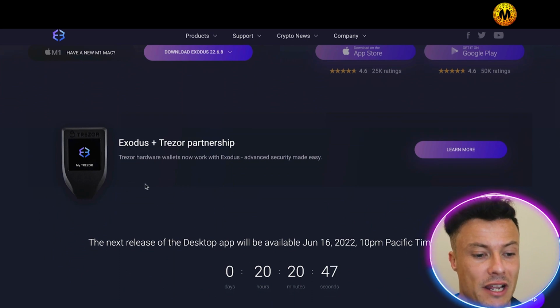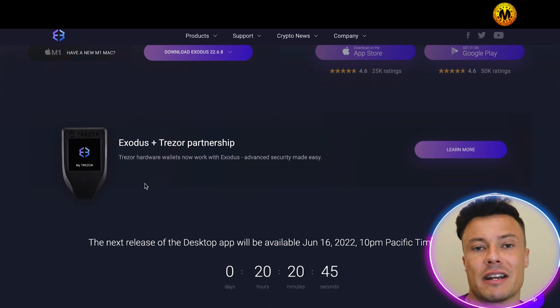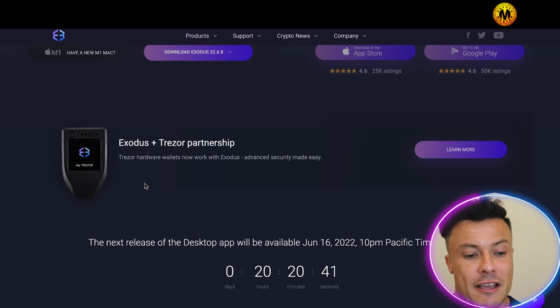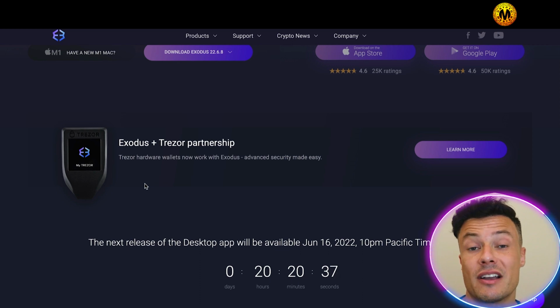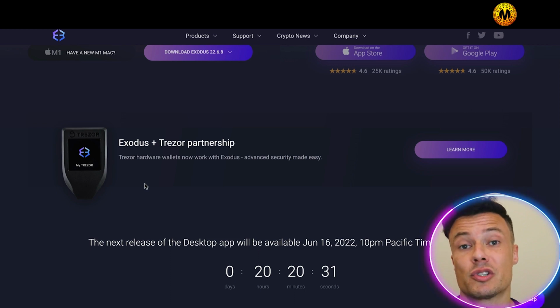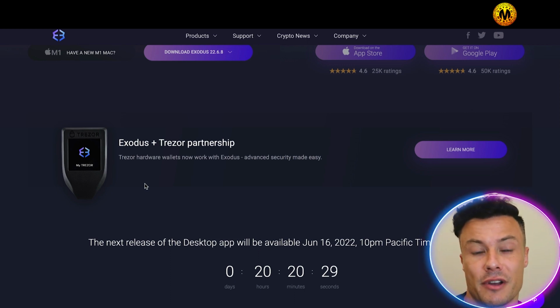Now, a hardware wallet, guys. Basically, if you think about crypto right now, most people just have it sat on a computer or on a mobile phone, and that's fine for most people, but actually probably the safest place to keep it is on a hardware wallet, which you can think of like a kind of USB. You can basically store your crypto in cold storage, so you can lock it away somewhere safe at home, and it's kind of like owning a wallet with cash in it or whatever.